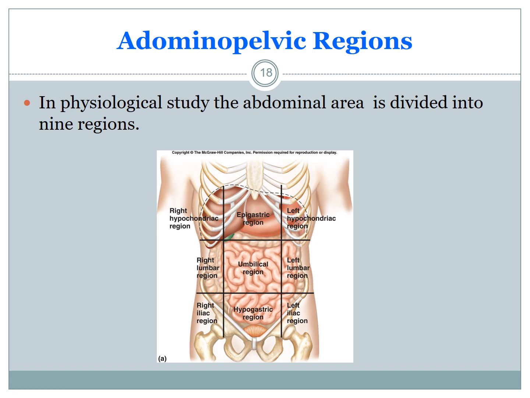Next, we're going to look at abdominal pelvic regions. So in physiological studies, this could be maybe by somebody studying anatomy, the abdominal area is divided into 9 regions. I always think the easiest way to look at this is to start in the middle, where your belly button, do not use the term belly button, where your umbilicus is located, and that's the umbilical region. Remember we said that gastroenteritis was inflammation in the stomach intestine? Similar way, epigastric means above the stomach. Hypo, like hypoglycemic, means below the stomach.